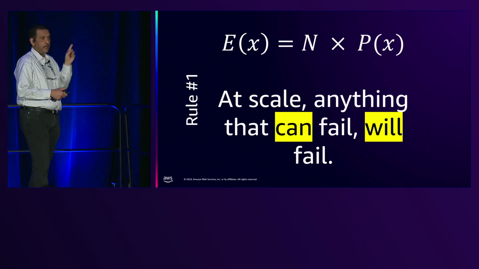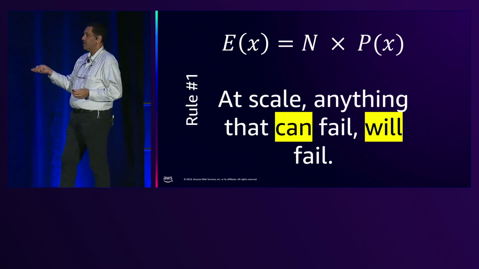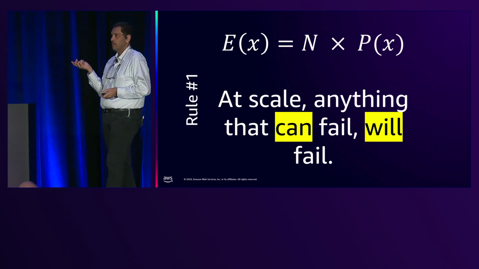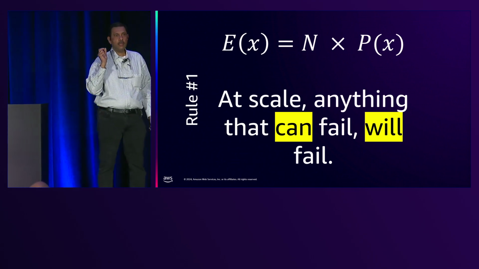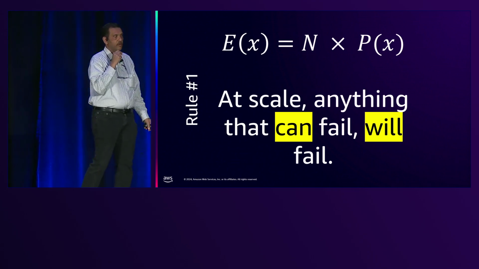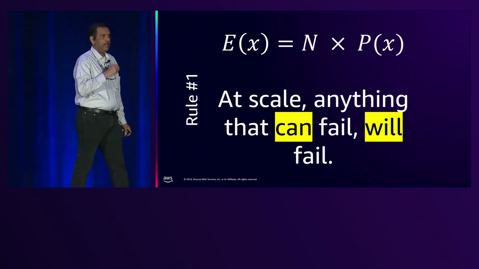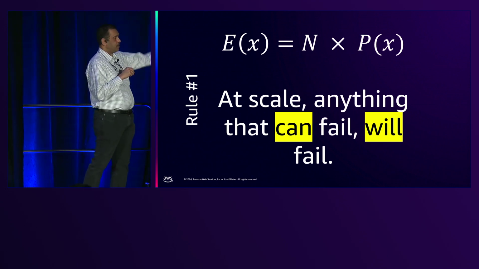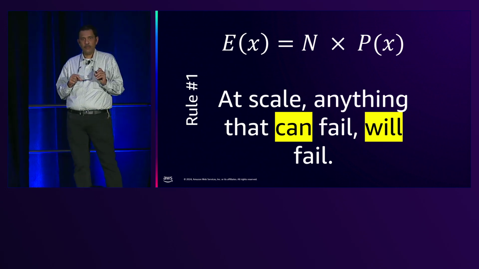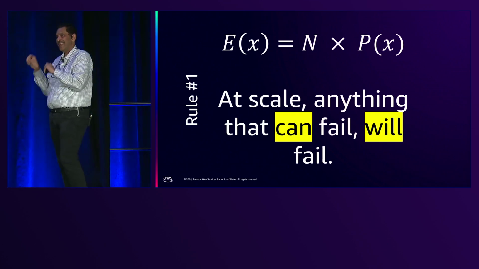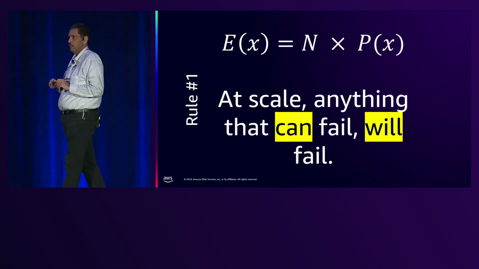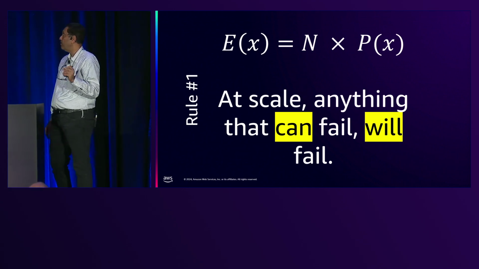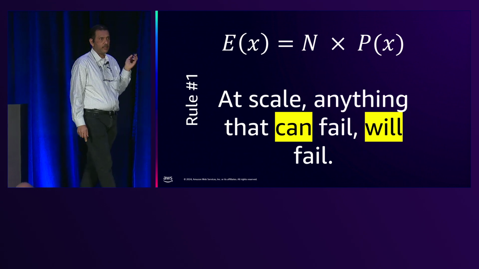In our case, once in a billion times means this thing is going to fail many times in a day. Absolutely no way. Work to engineer your system such that it has no failures, because at scale, anything which can fail will fail. This is the statistical part of it. The reality is it will fail at the most inconvenient time. At the time when you don't want to get paged, your pager will go off, which is now why my pager is going to go off. No. Engineer your system so it doesn't fail.